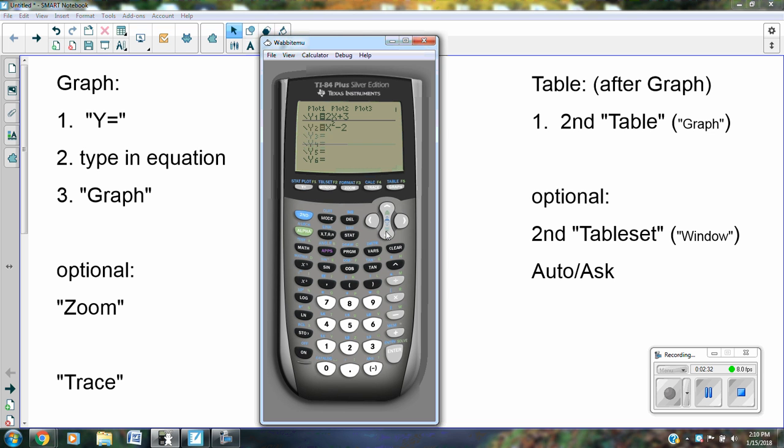So for our purposes, I'm going to go ahead and just clear this one out. We just want to be looking at our one equation. Here's the graph of that straight line. Now things you can do from here, if you wanted, you could hit zoom. This would bring up a few options. The main ones are going to be zoom in and zoom out. So let's say I wanted to zoom in on what this looks like.